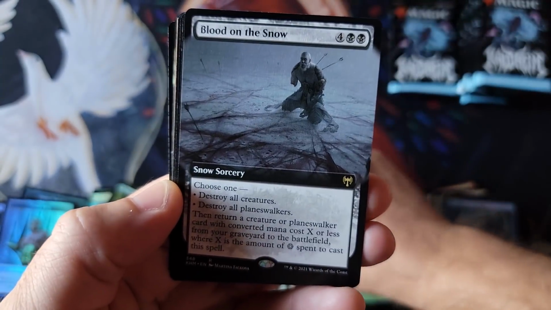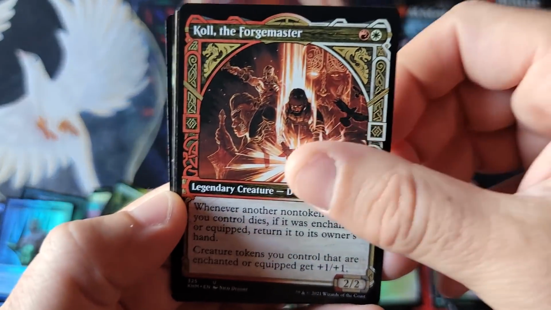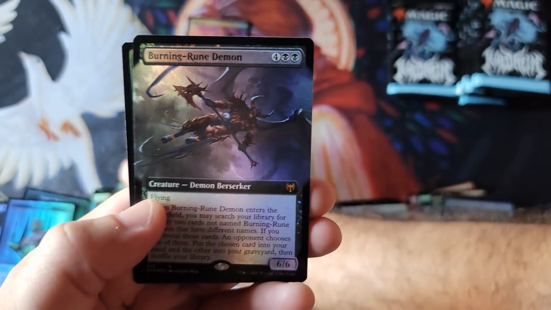Canopy Tactician. Blood in the Snow. Hey! Dr. Nico. Mythic number 1. Halfway through the box. That's kind of weird. God of Death for a nice rare. And of course, we got the old Protector for the uncommon. There we go. Okay, so maybe I was just a little early.